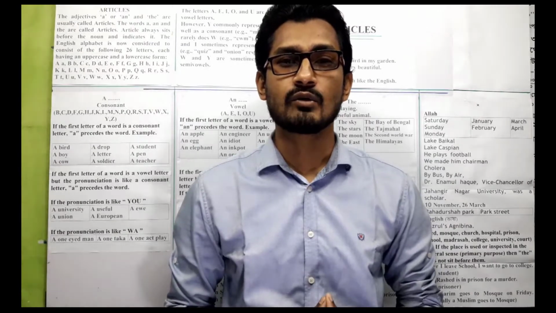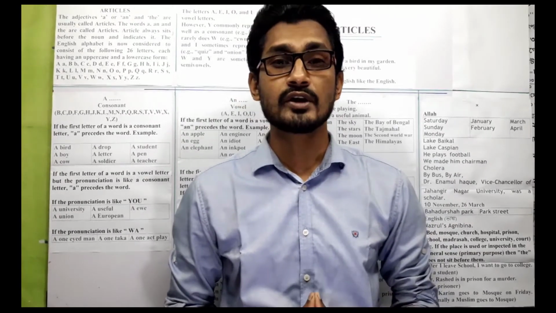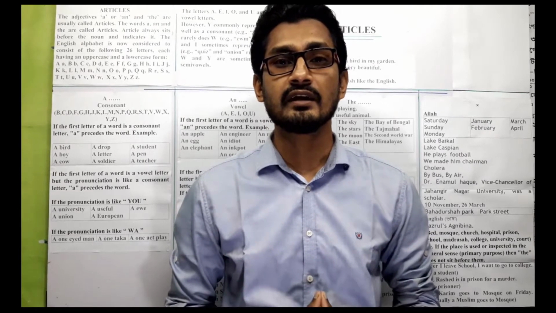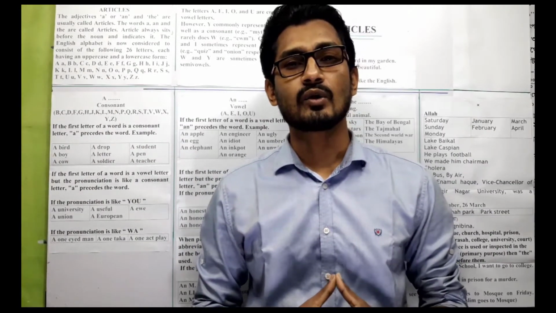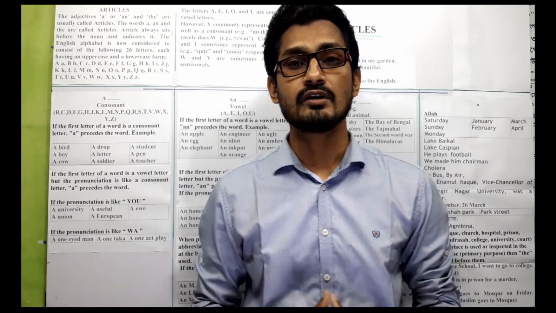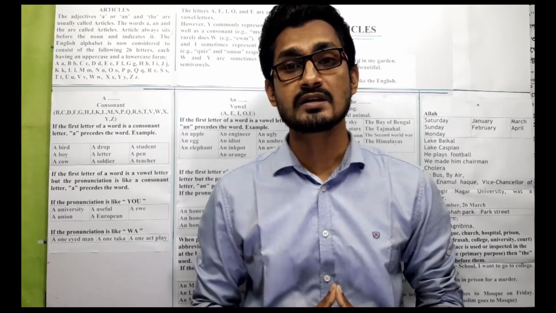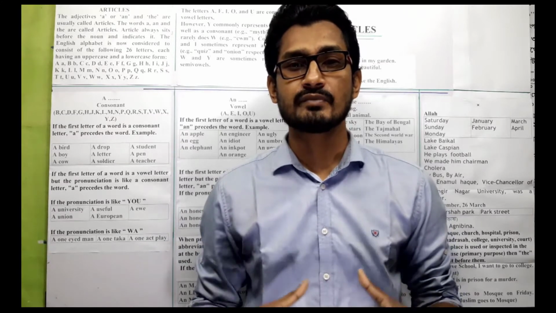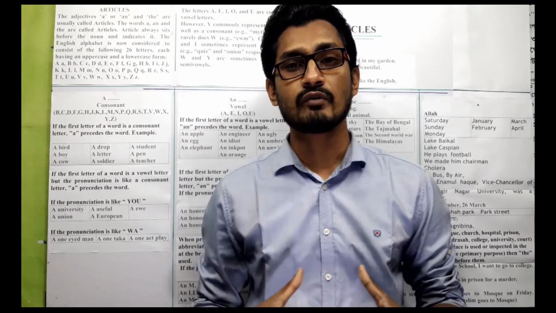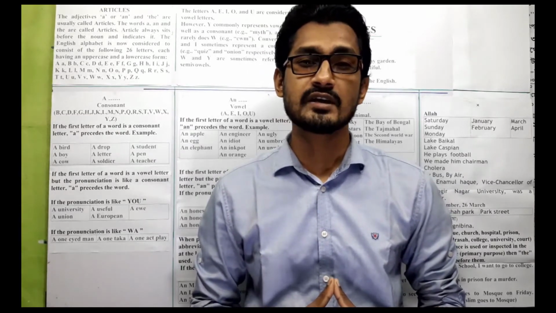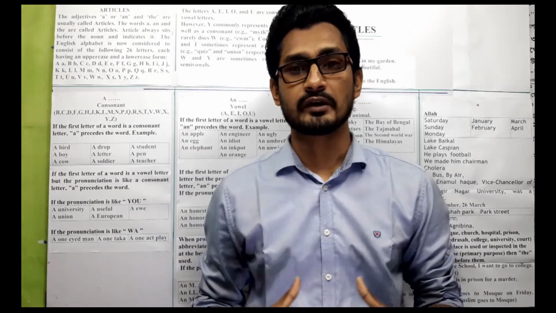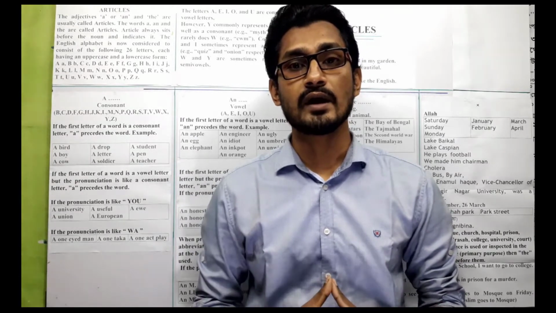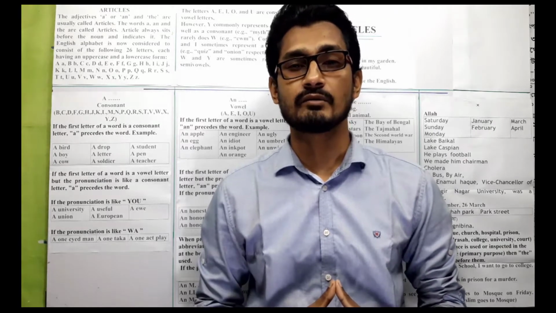The English alphabet is now considered to consist of 26 letters, each having an uppercase and a lowercase form, as we know. The letters A, E, I, O and U are considered vowel letters. However, Y commonly represents vowels as well as a consonant, as very rarely does W. Conversely, U and I sometimes represent a consonant. Example, quiz and onion respectively. W and Y are sometimes referred to as semivowels.